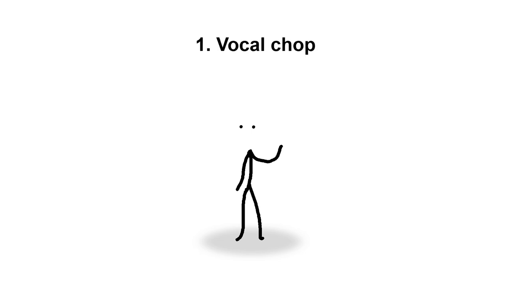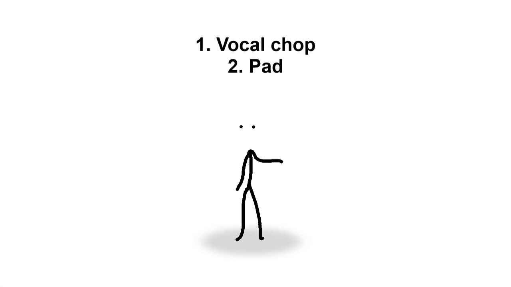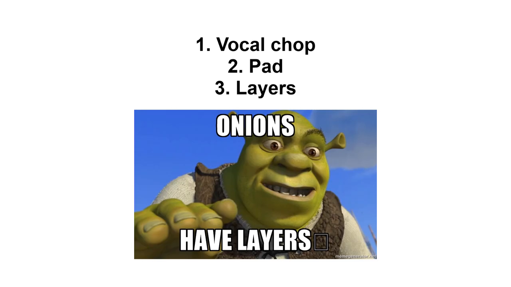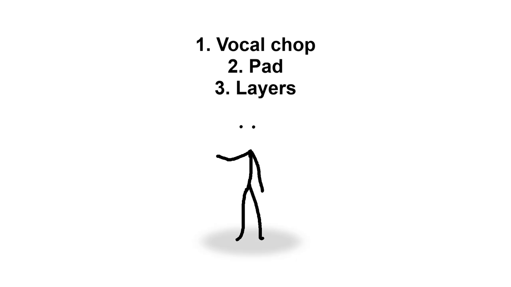1. Some sort of vocal chop for ambience, like this. Or this. A pad, this varies from a simple sine wave all the way to a whole orchestra depending on what you're going for. And lastly, I add some layers to the main melody, which could be either some distorted sound to make the bell feel fatter, or a higher pitched version to make the pattern less boring from time to time.